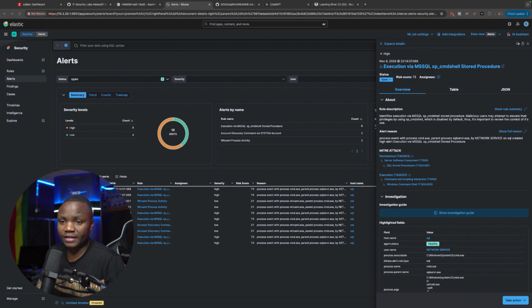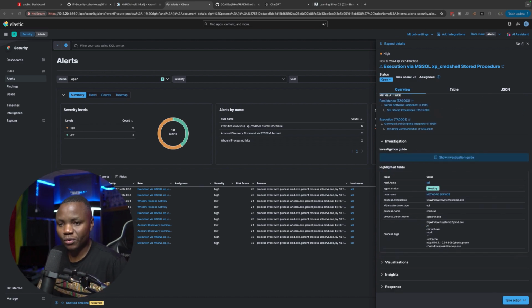So how do we defend it? We have these rules in place to catch that. Specifically, what they saw is the process that ran: we launched cmd.exe, and who was the parent process for that? SQL Service. What are the odds that SQL Service will be launching cmd.exe from the terminal, unless you're doing some other procedures in there that are needed?